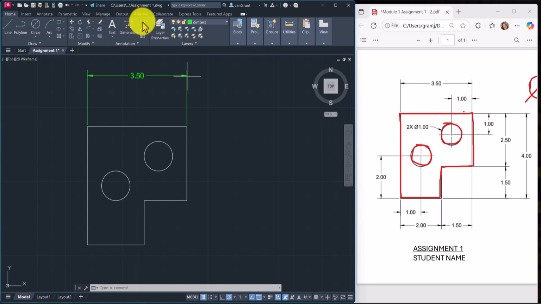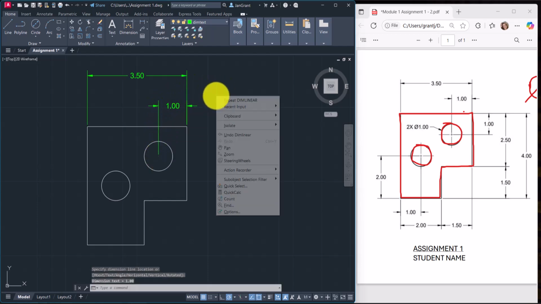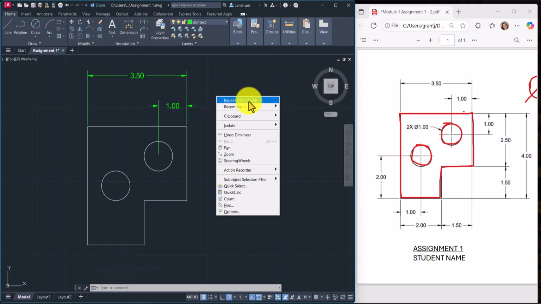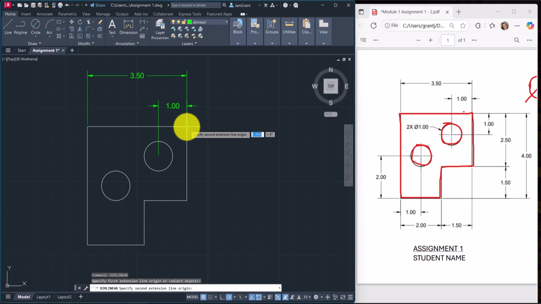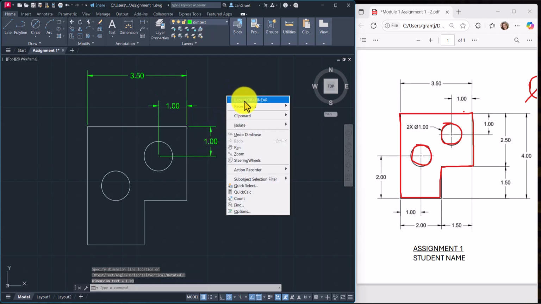We'll go to linear, and we're clicking here at the top left corner and the center of the circle. Pull your mouse up and click. You can even right click to repeat a command, any of these commands. You want to be careful if you right click and repeat and undo, right? So right click and repeat dim linear. As long as you started it, we're going to click on the top corner and the center of the circle. Now this is where you have to be careful, because you see how it locks you into horizontal until you move your mouse over in between the extension lines, and then as you move your mouse around, you'll be able to get to a vertical dimension right there. Right click, dim linear, we've got one.